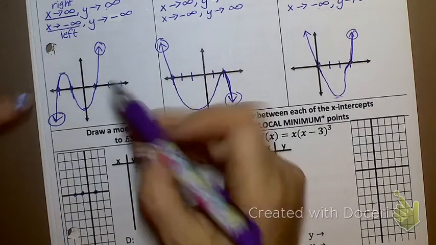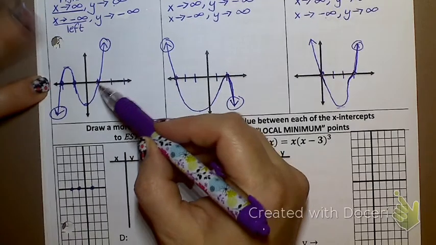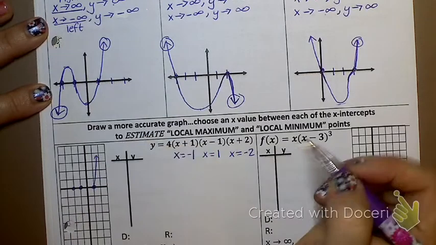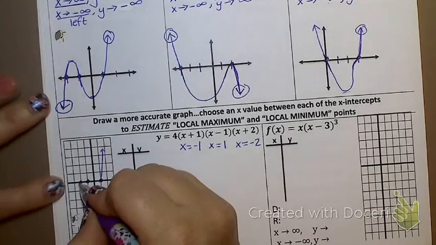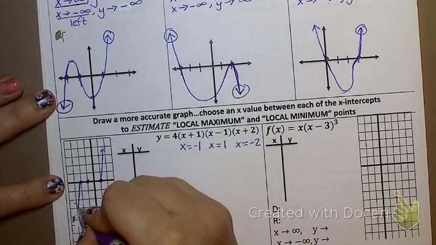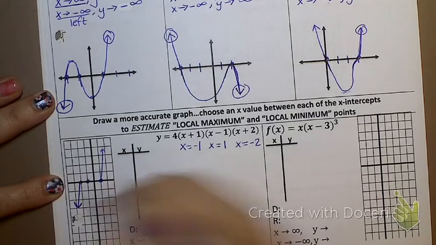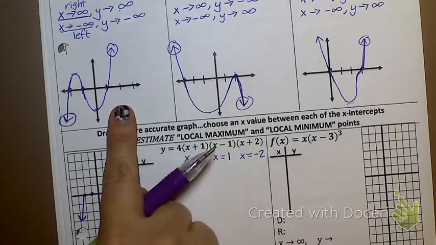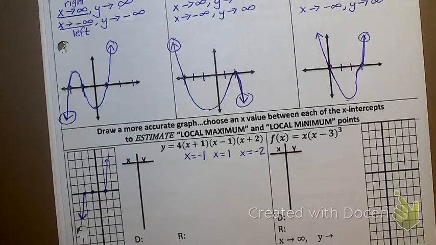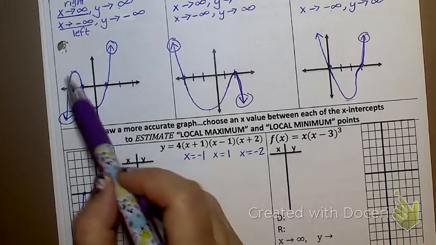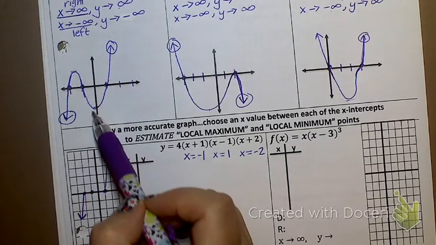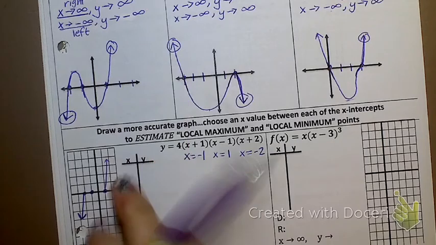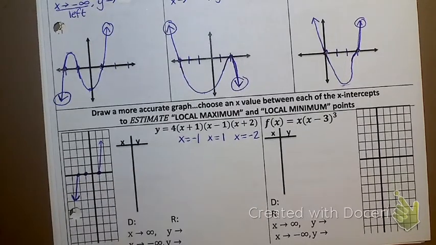I know that from the graph above, the right side goes up because my leading coefficient was positive, and the left side goes down because I had an odd degree. What was the degree of that one? 3. So again, this is the exact same equation as we used in this example. Now, if I want to know how high up this goes, or how far down that goes, how could I figure that out? That's where the XY chart comes in.